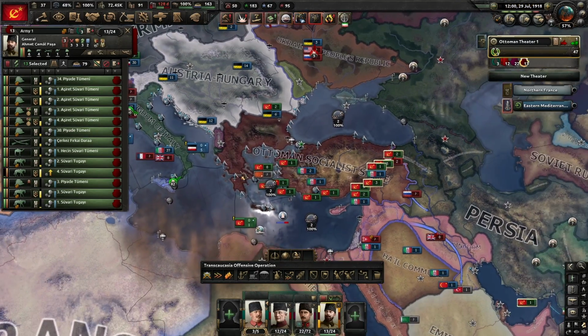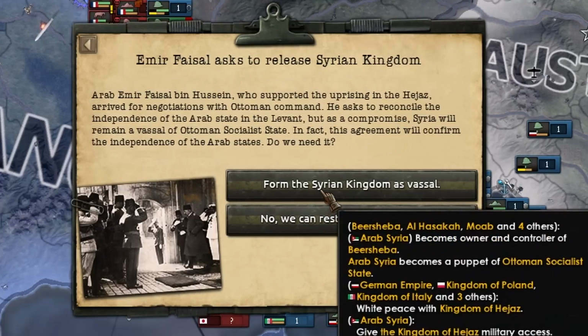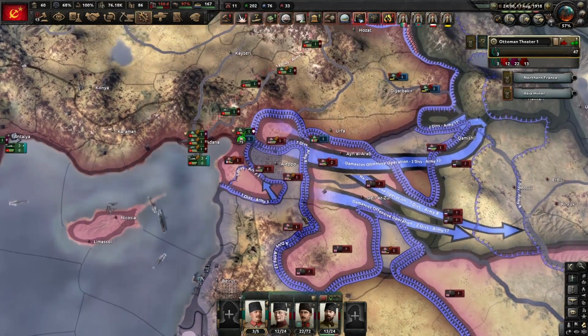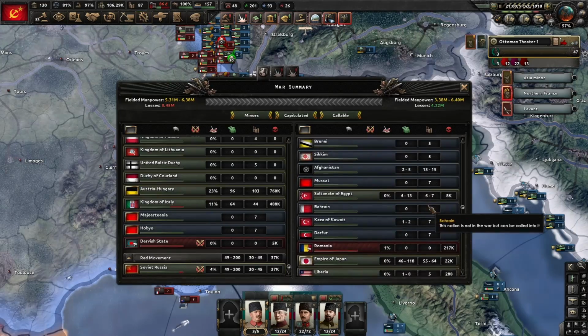As the Ottoman socialist state, I mean, I've got allies here, but I will indeed form the Syrian kingdom as a vassal. That's just gross. I don't even know what is going on there. The USA just entered.